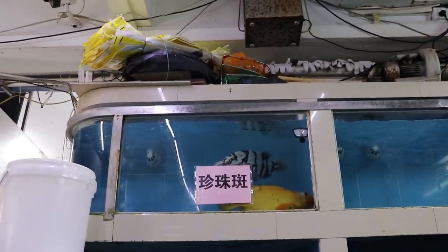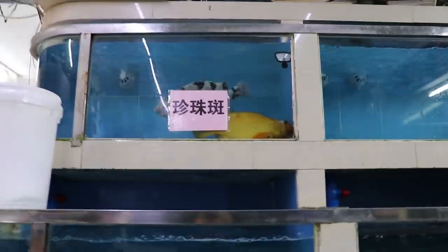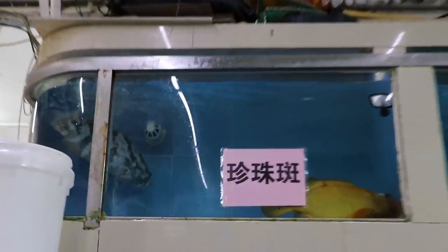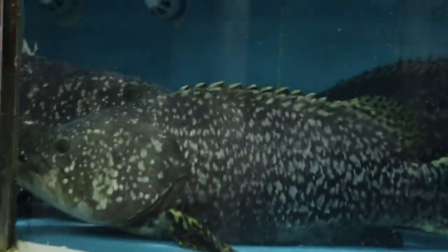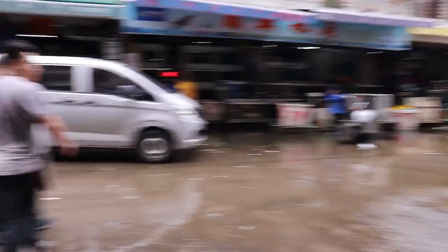This is salt water, though. Yeah. Look how pretty that is. How do you zoom in on this? Oh, there you go. Oh, yeah, he sells in all the tanks, but that's fresh water, though. It's just for quality, I guess, too. Yeah. Look at the size of the grouper, though. Got some big groupers over here for sale. I mean, if you live here and you got a saltwater tank, you probably get them very cheap.